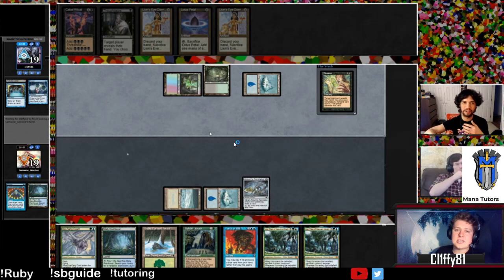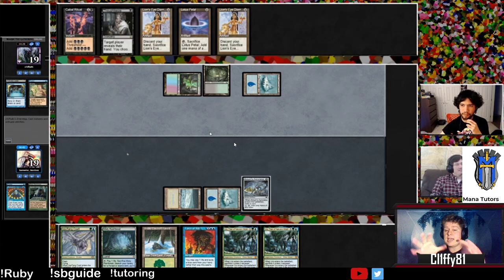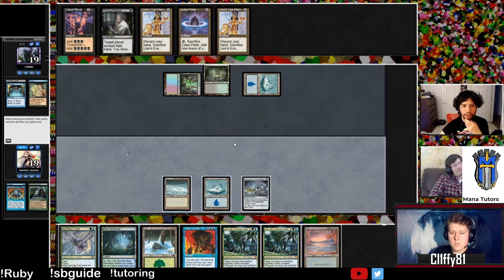So one of the strengths of this Empty the Warrens plan right here is it gives me the ability to split push because I have these 2 Lion's Eye Diamonds. After I Empty for 12, if this Empty ends up not being strong enough, which now that I see this Uro, I'm starting to think that it might not actually be good enough here. Because Uro gains a lot, it gains 3 life a turn if you're able to cast and attack and do this cycling swapping thing that sometimes we'll end up seeing Jarvis do later. It can gain a lot of life and draw a lot of cards.